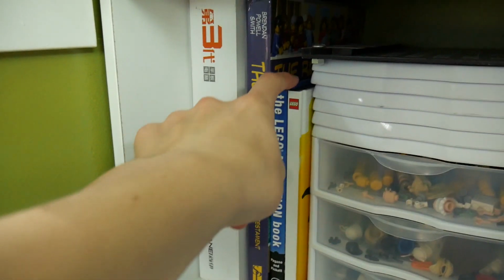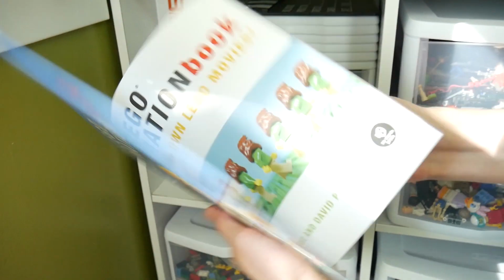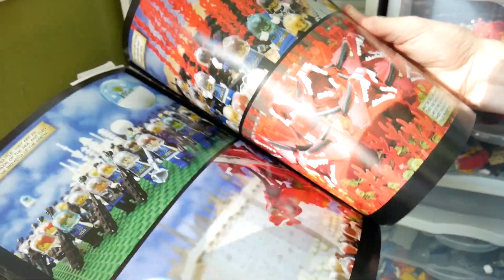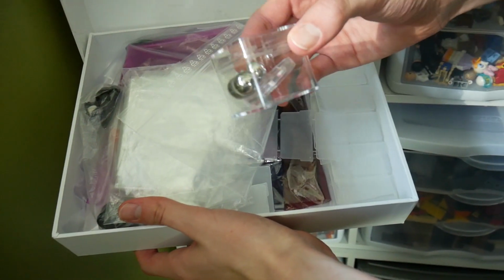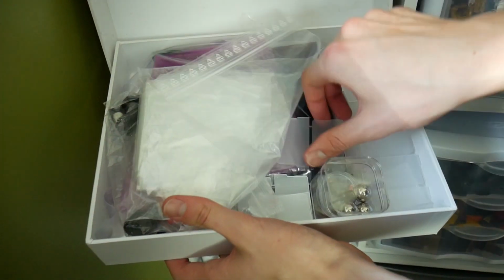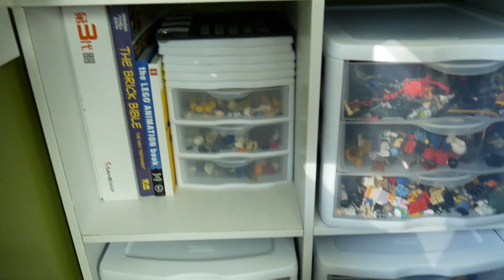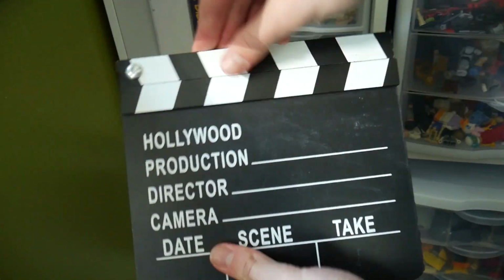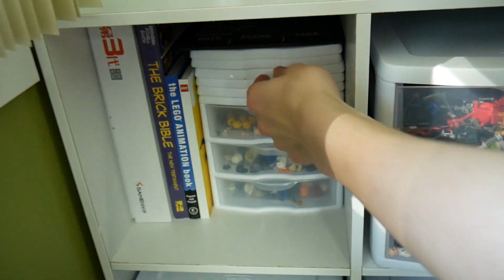Some literature for, you know, reading. Good book. You should get it. Brick Bible. Awesome book. We just keep some gels in here. Marbles. Bags. Junk. Book holder thing. Anyways, we have in here. Oh. We're Hollywood certified, so we get one of these. Every real Hollywood producer gets one.